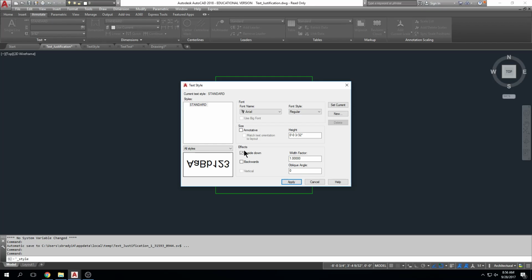But just know that. I think the number one problem students have with this assignment is generally it's pretty easy. You know how to create the text, you know how to manipulate multi-line text and single line text, but it's a little tricky when you think, oh, oblique 10 degrees. Okay, well, I'm just going to take the Arial style that I have, and I'm going to change the oblique angle to 10 degrees. And then every piece of text in your entire drawing obliques 10 degrees. And you're thinking, what's happening, right? These changes are type changes, meaning you change the type, it changes every instance of that type in your drawing, all right?